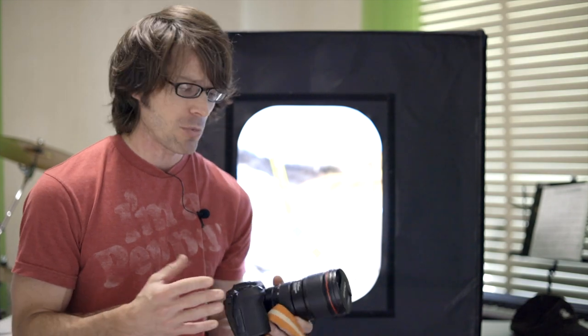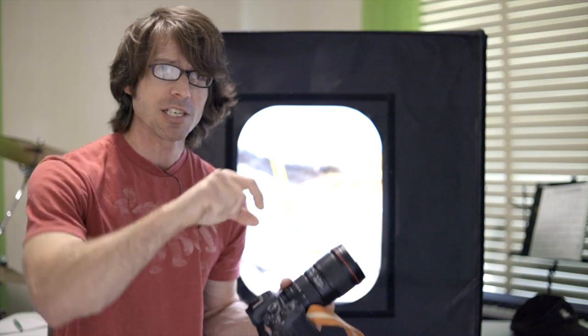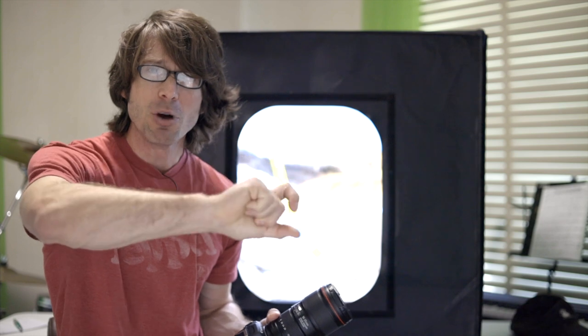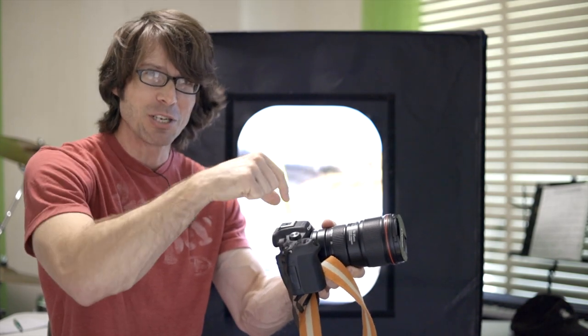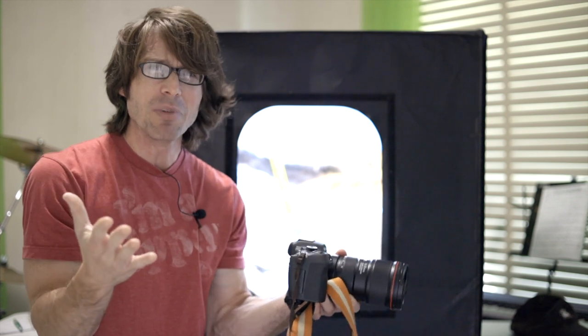For shooters who do occasionally find themselves switching into photo mode, the R6 has got a really clunky process where you have to switch using the mode dial. You gotta take the camera away, click 4 times on the mode dial. And then there is a substantial delay switching between photo and video modes. My friend who owns the camera and lent it to me actually told me that the camera will pretty frequently lock up switching between photo and video modes. When he has it in C-Log, he'll have to actually remove and reinsert the battery.